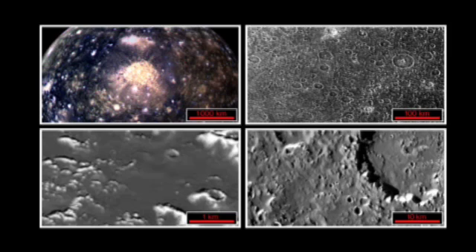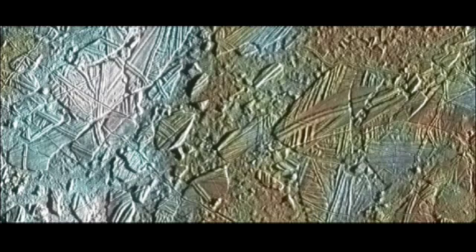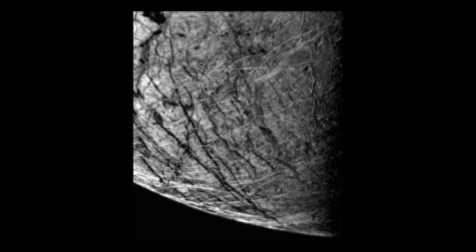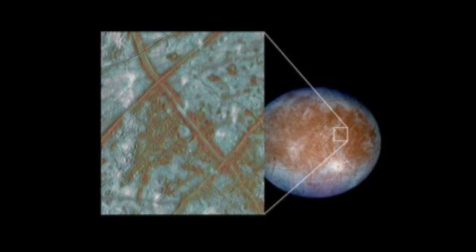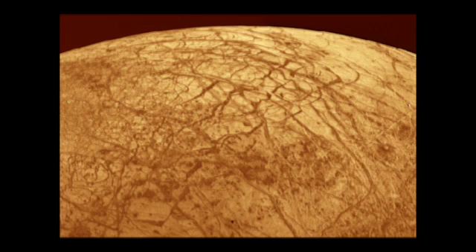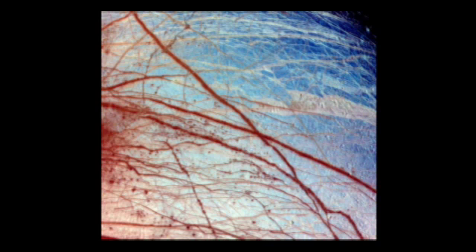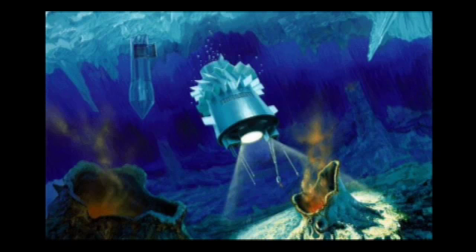Europa is one of the most interesting Galilean moons, with giant icy cracks on its surface suggesting liquid water under its icy crust. The surface of Europa is the polar opposite of Callisto — it's very young, with almost no craters, indicating it's very active. There are geological features that look like ice flows and fissures where liquid has extruded, and when we measure the composition, we find frozen water ice. Along with other evidence, this leads us to believe that at perhaps as little as 10,000 feet below the surface, there may be a giant global ocean — close enough that future spacecraft might someday drill in and explore it.